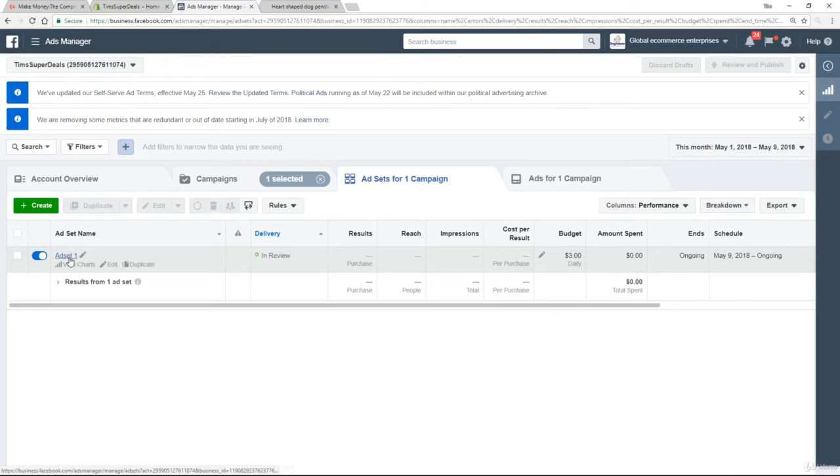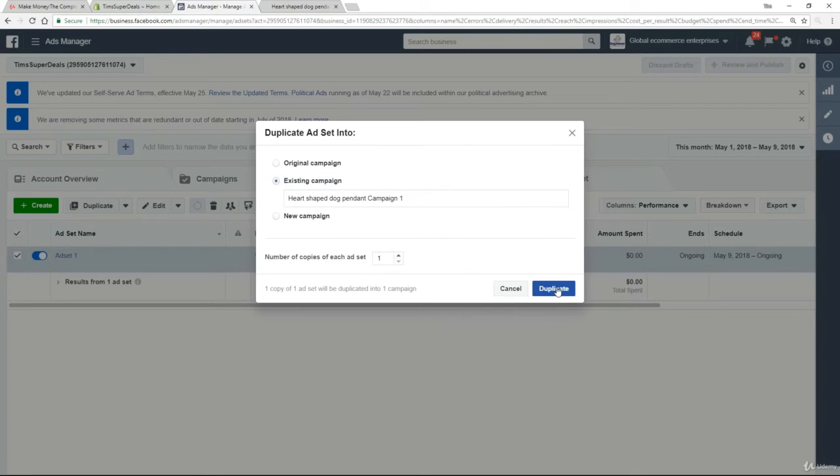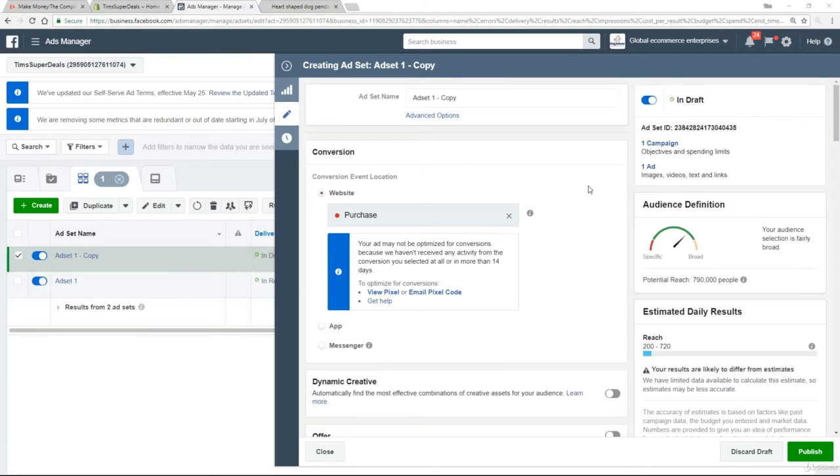And what we're going to do is create a copy of the ad set. Okay, that's how we're going to do our split test. Now to do that, it's very straightforward. Just select it, and then here, just hit duplicate. And if you take existing campaign and hit duplicate again, then it will pull up an exact copy of your ad set. It's even called ad set 1 copy.